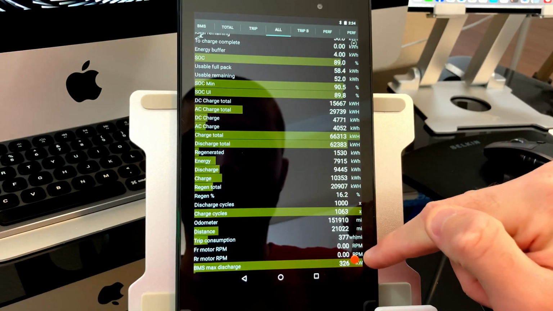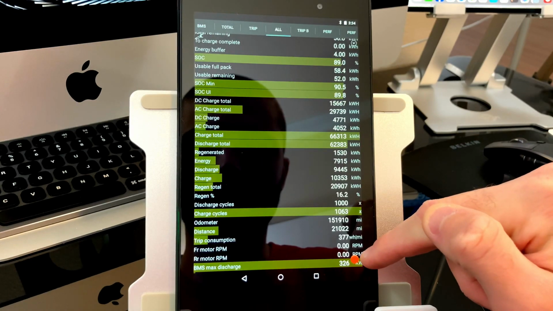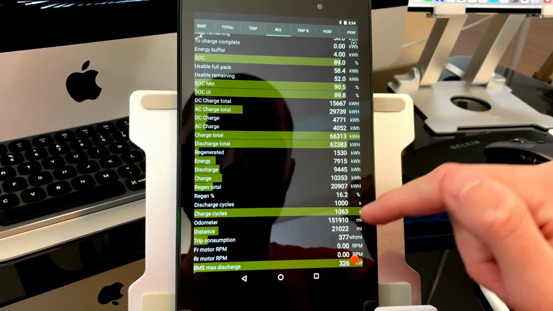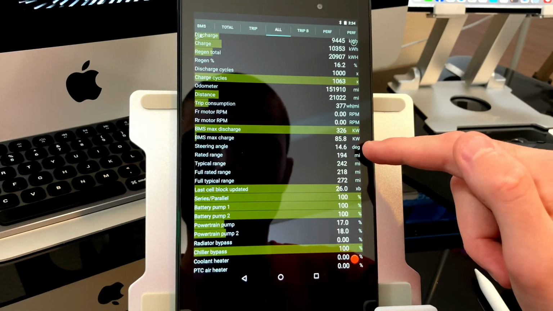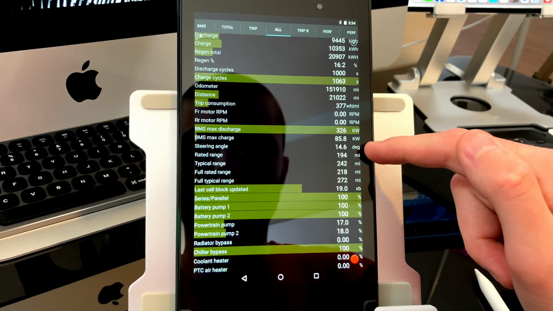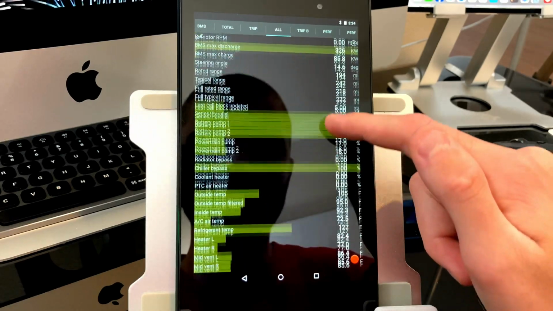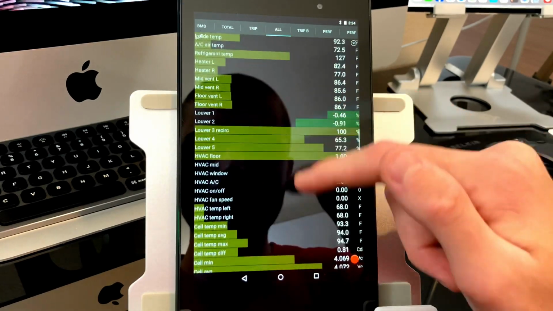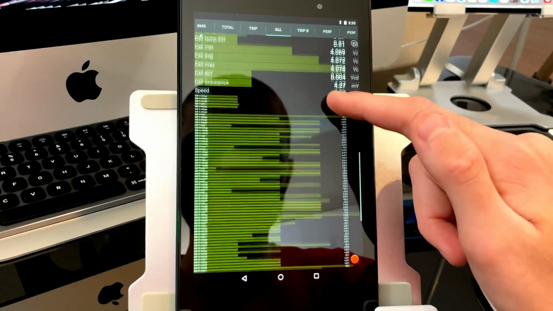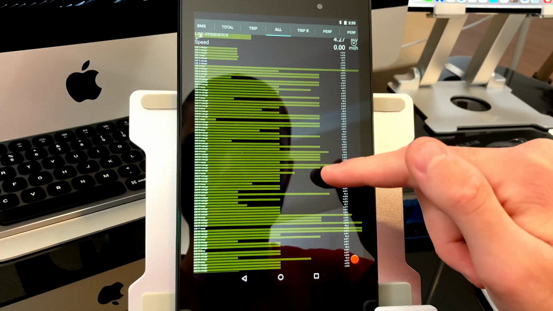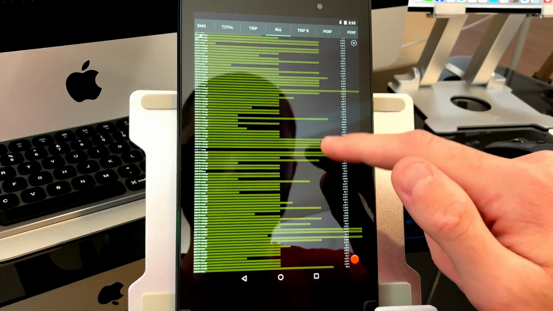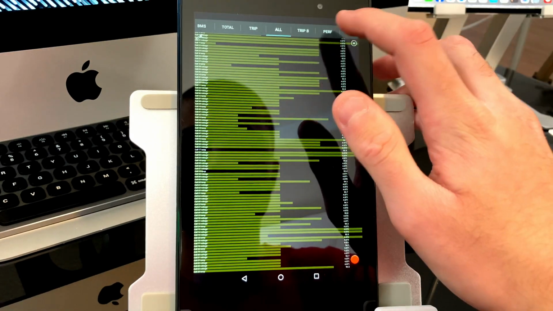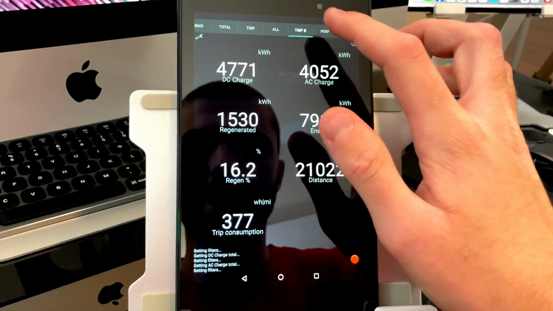You can see the motor RPM for both the front and the rear, which is cool. You can see the steering angle. So right now my steering wheel is not straight in the garage. And then down here we have all those cell voltages as well. So same on that BMS screen as well as the temperatures. You can have another trip set.